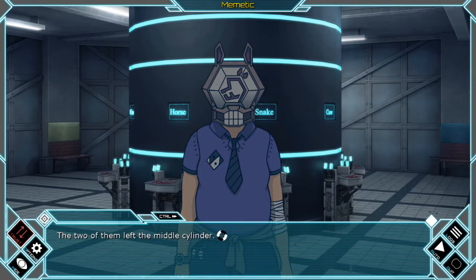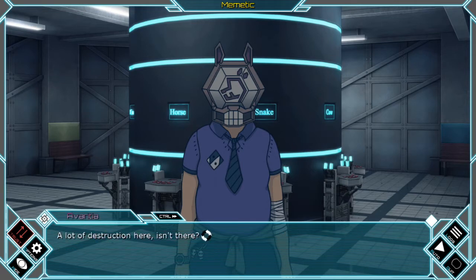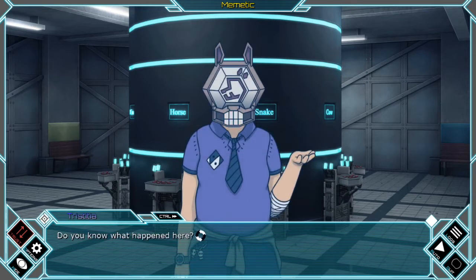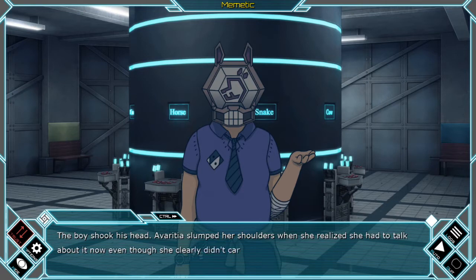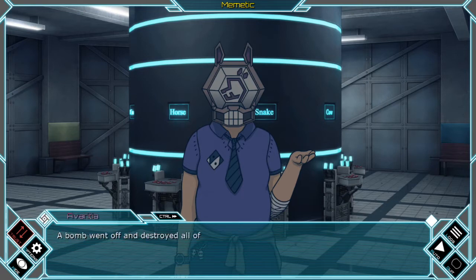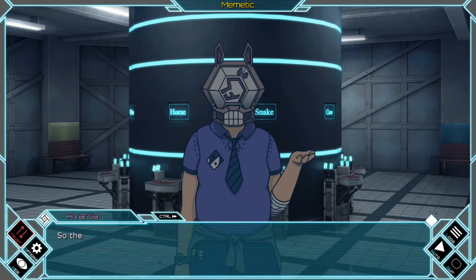The two of them left the middle cylinder. Instead, Avaricia looked at the debris scattered around the middle area of the crossroads. A lot of destruction here, isn't there? Do you know what happened here? Yeah. Don't you? The boy shook his head. Avaricia slumped her shoulders when she realized she had to talk about it now, even though she clearly didn't care. A bomb went off and destroyed all of Wing B with the cafeteria not long ago. Not the cafeteria! A second one collapsed Wing C. Reminder that it's the wing with the gymnasium. So the school closed for a while, and that's how there's no one around here now.